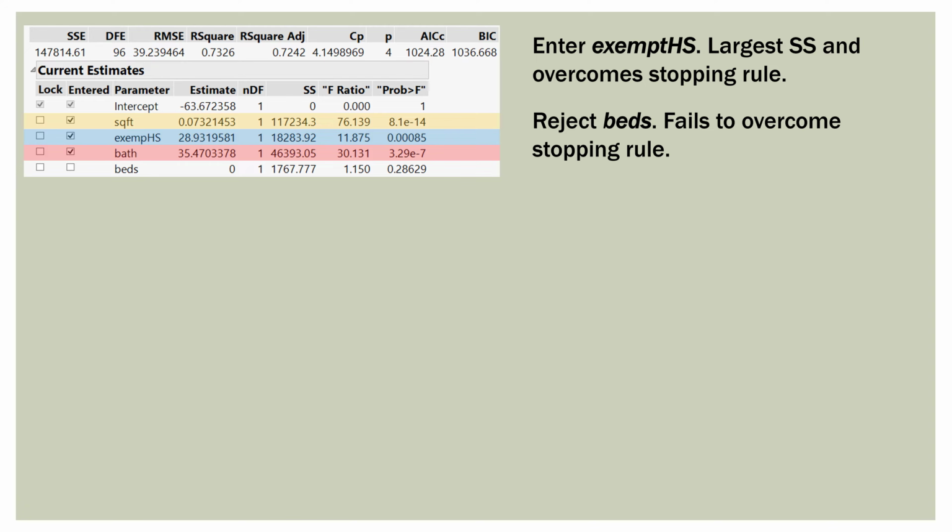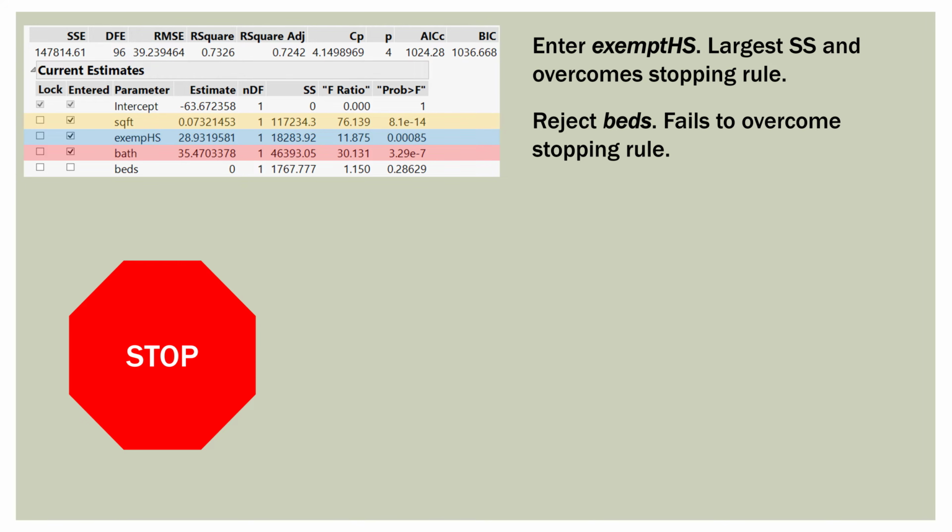You can see that we have a probability of 0.286. That's way above 0.05. So we stop there. That's it. This is our model. Based on our stopping rule, this is our model. Now, if we were very, very liberal in our acceptance of a variable in the model, when we set, say, our probability at 0.3, then beds would be allowed in. But we set it at 0.05 to get a threshold so we don't put variables in our model that can lead to complex models or overfitting.